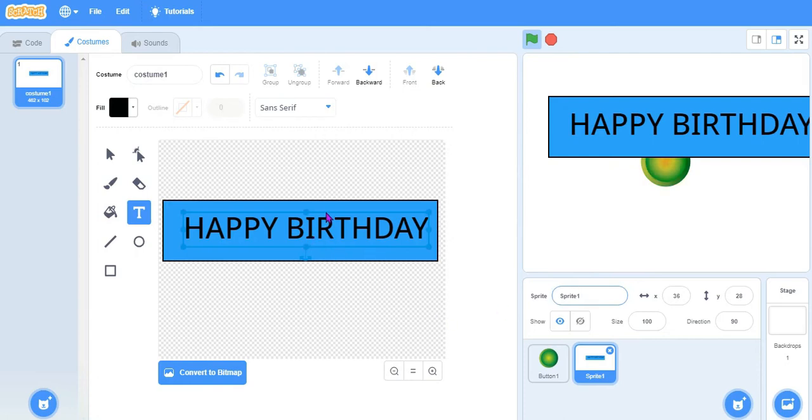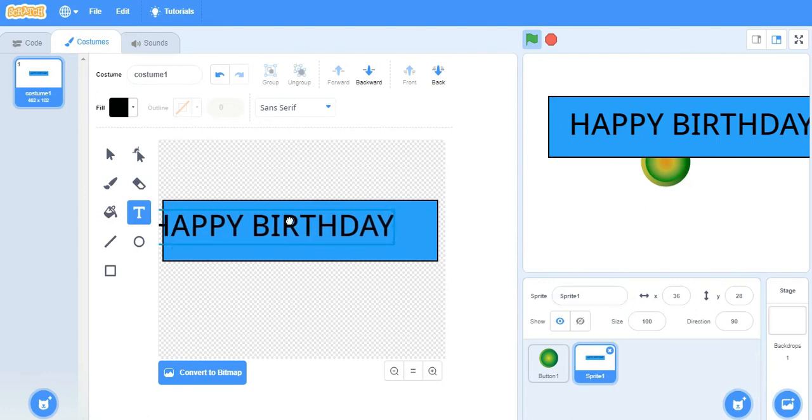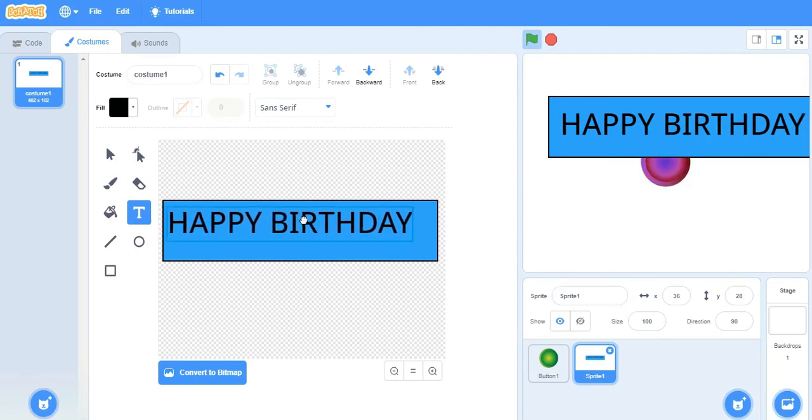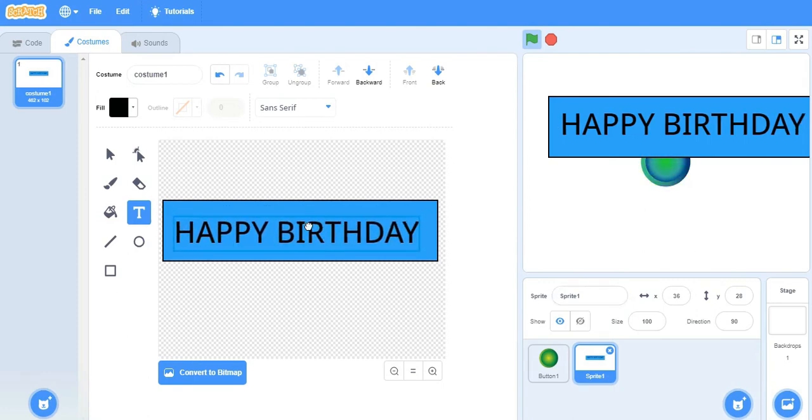So let me move it to the center. Great. So it's not centered, but this is too big.